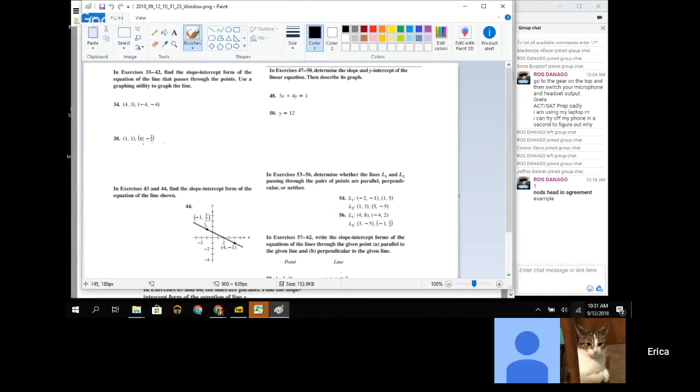All right. So let's do number 38. Okay, so you have a point at (1, 1) and a point at (6, -2/3). And we want to figure out the line that passes through those points. So we know that the line is going to be in this format, y equals mx plus b. Anytime you have a line, any linear equation can eventually be written as that. But we have 2 points. We don't know the slope or the y-intercept. So how are we going to do that?